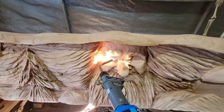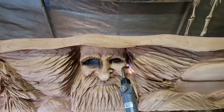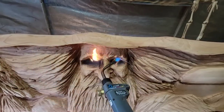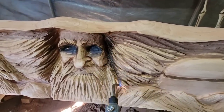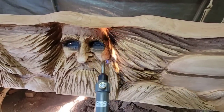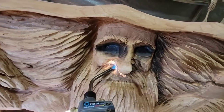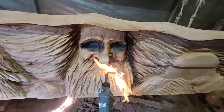So here I'm doing some wood burning, getting in the deep, like the farthest parts. So you'll see like I burnt inside the eyes there. I'll do the nostrils in where the hair's deeper. It gives you an effect after, because I'm going to go over it and sand it again. So there I'm doing the nostrils, and you'll see I'll do each corner of the lips because I carved deep to make the bottom lip look round.